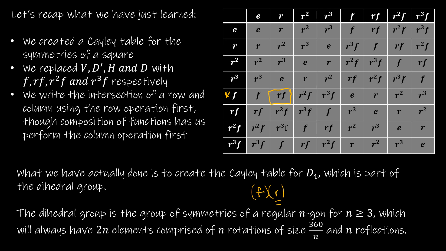What we have done is we actually created the Cayley table for D4. The dihedral group is essentially the group of symmetries of a regular N-gon. So four-gon, meaning of course four sides, and regular, meaning that they're all the same size and that's why it was a square. You can do it for any of the dihedral group, and the dihedral group is all of the regular N-gons, starting with obviously N equal to three, which would of course be an equilateral triangle.